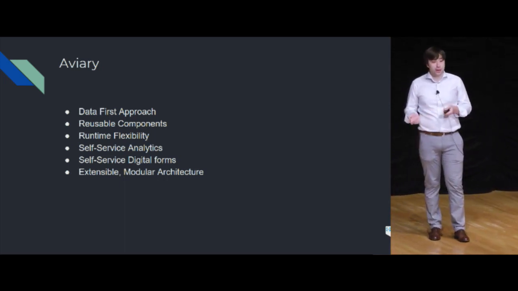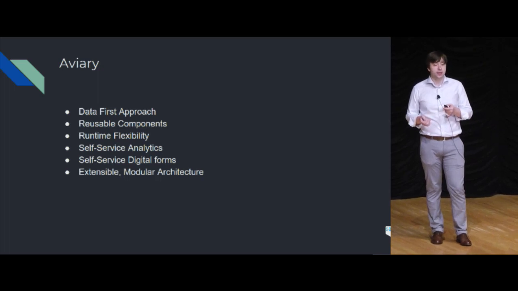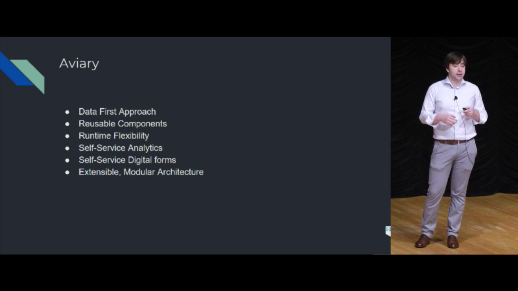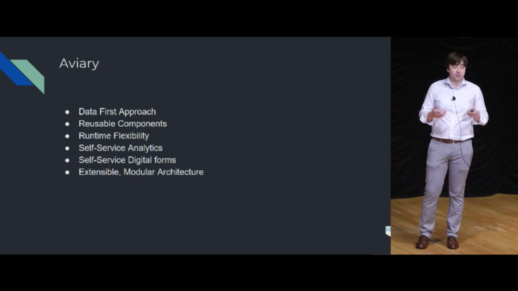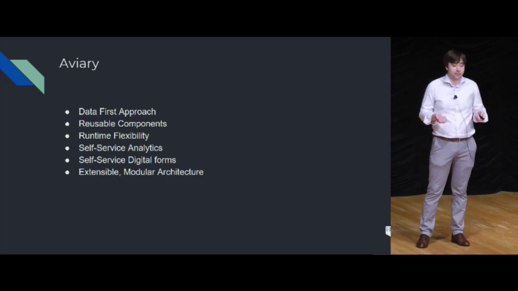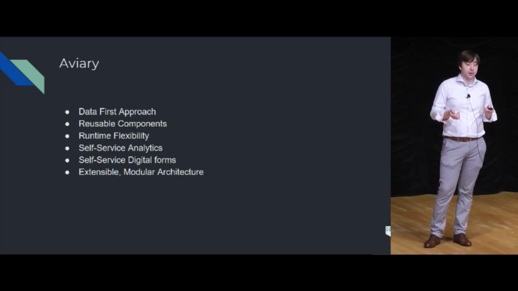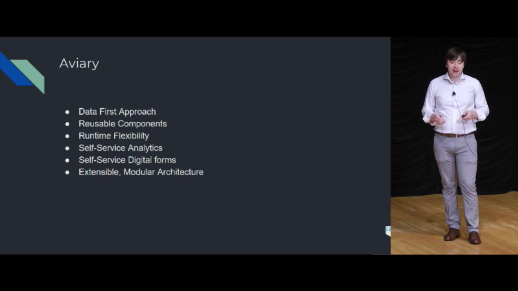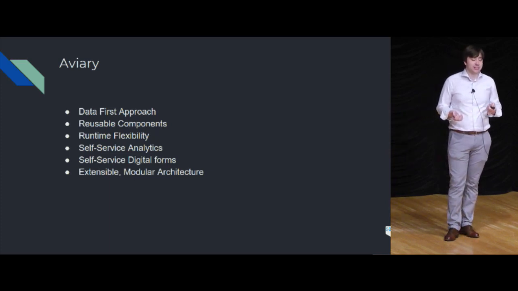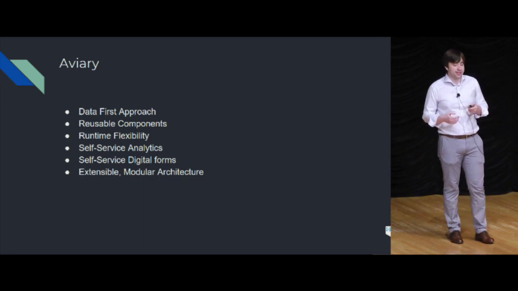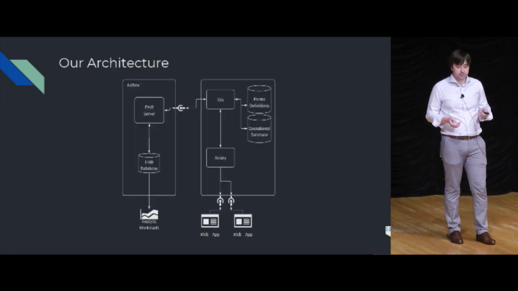We also have great runtime flexibility, not only because we store our applications in the database, but because we use technology associated with Clojure, which allows us to reload workflows and accelerates development. We also, by using AidBox, which I hope everyone saw yesterday, they're excellent, we're able to provide self-service analytics with really, really powerful tools. And we also have extensible modular architecture.